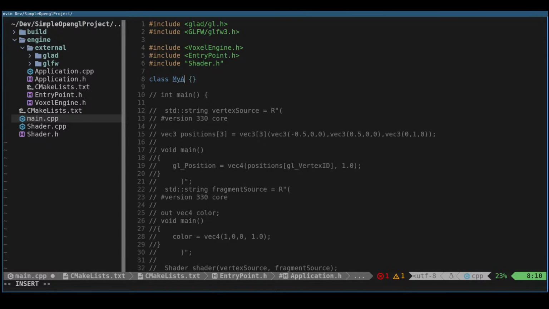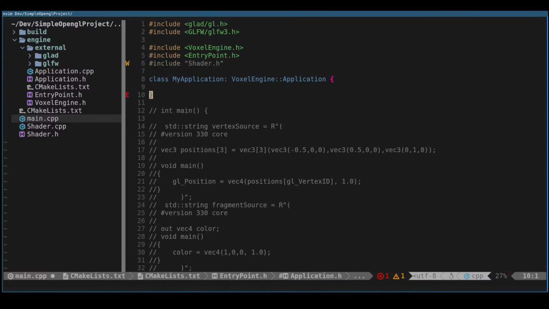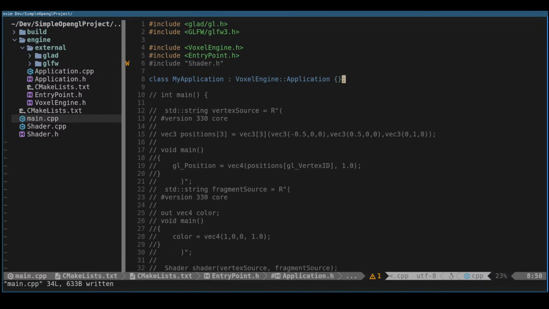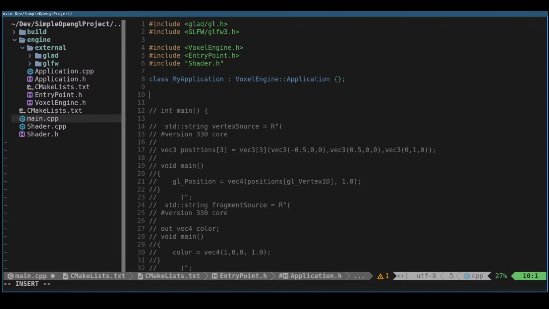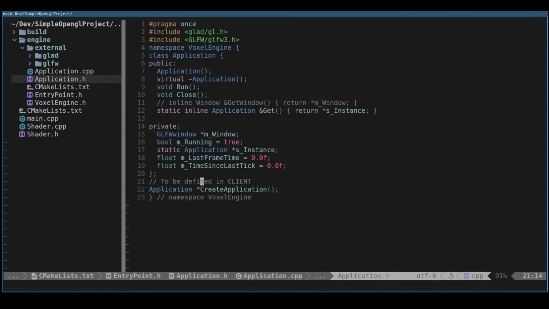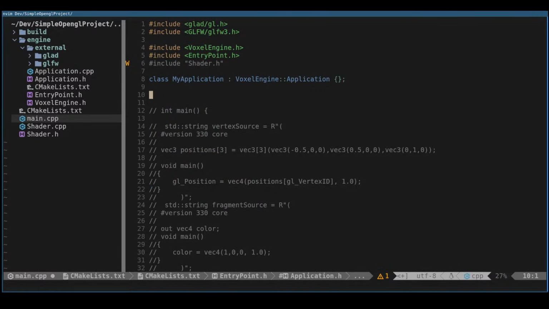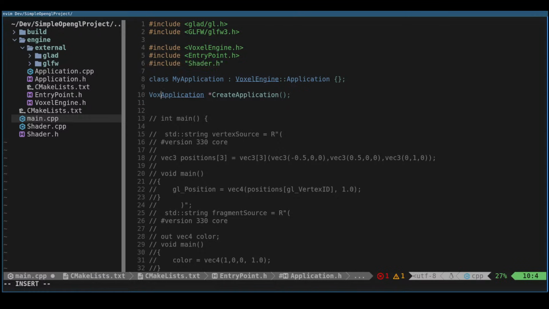My application, and it should inherit the voxel engine application. And we should give definition to the static function. This is how we will connect.